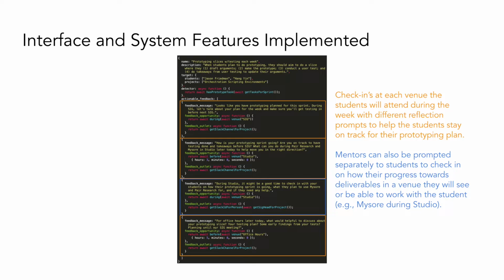And so this is really useful, especially if they have multiple different students and multiple different projects at different stages, where if you had an ensemble of these scripts running, it would effectively give a mentor a list of things to check in with their students on, and just to see where their students are at and what kinds of help they can give them during the MISO or peer research sessions.